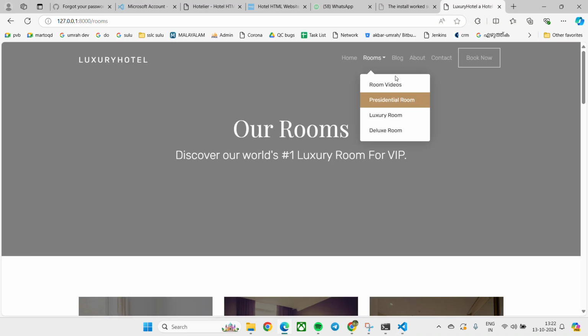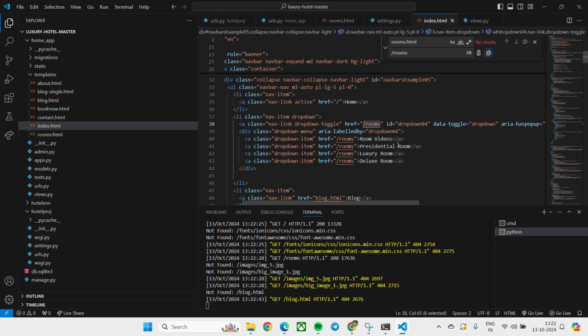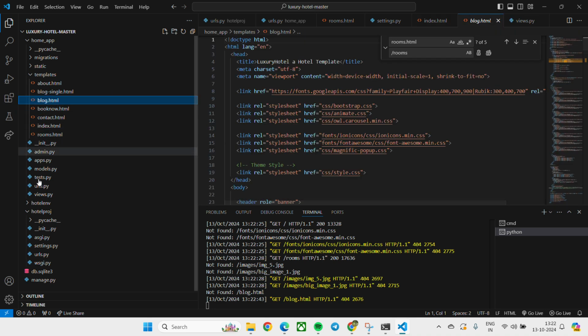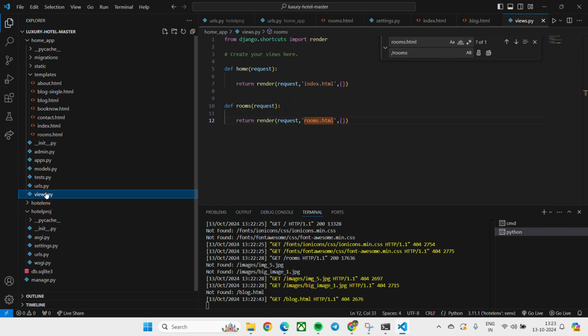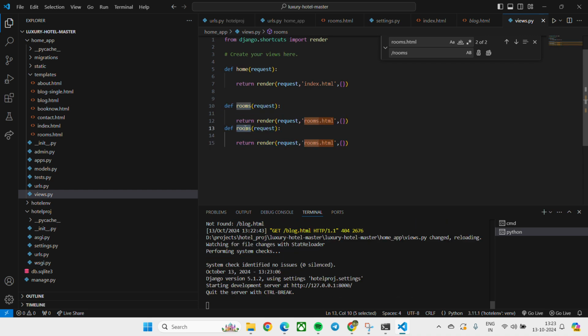Now next page is blog. Okay, for blog we want to replace this way. This is the blog page. So for the blog page, first we want to create a function. We name it blog.